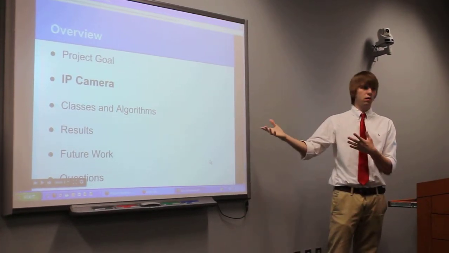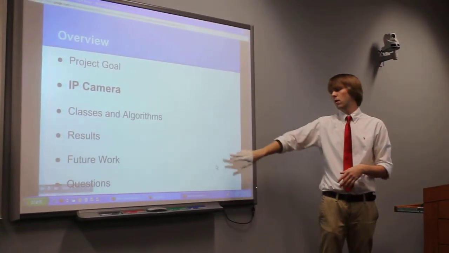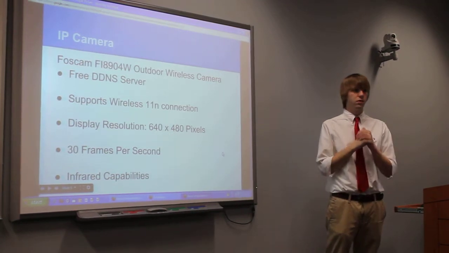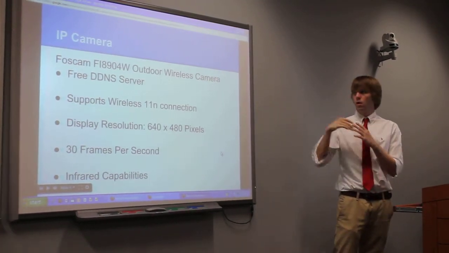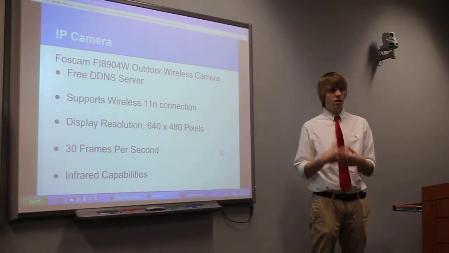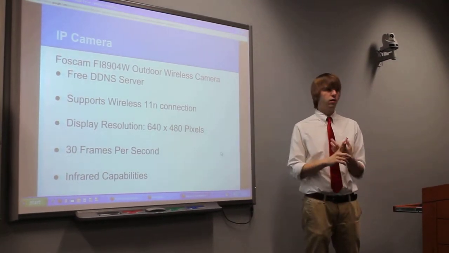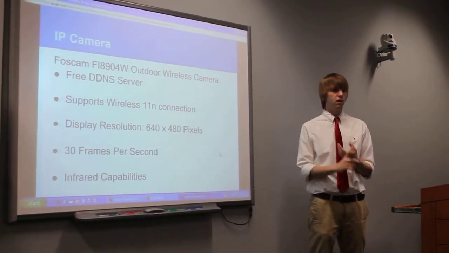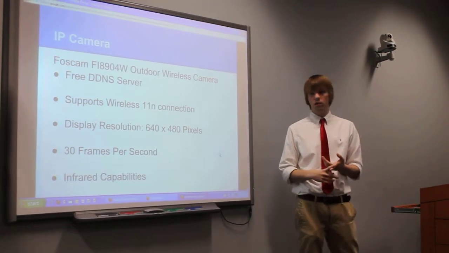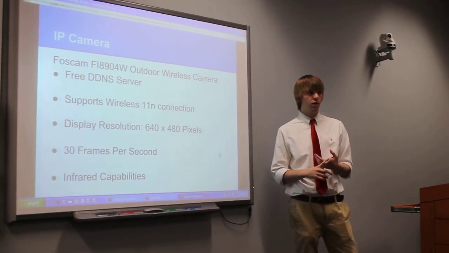Overview. The first thing we acquired was our IP camera. We determined on a Foscam outdoor wildlife camera. It was a $99 camera. One of the major things we were looking for is it had a free server that we could connect to. We didn't want to have to spend a lot of time setting that up.